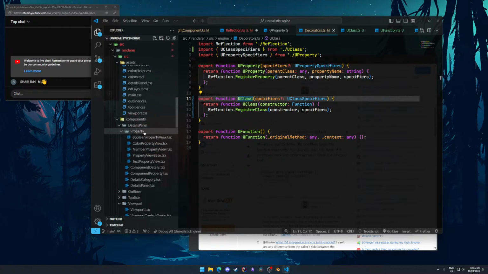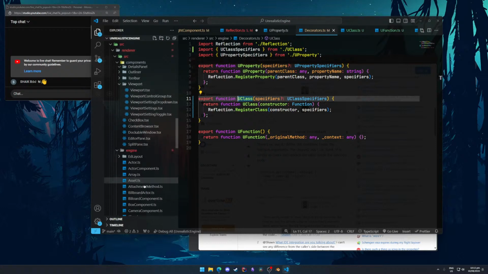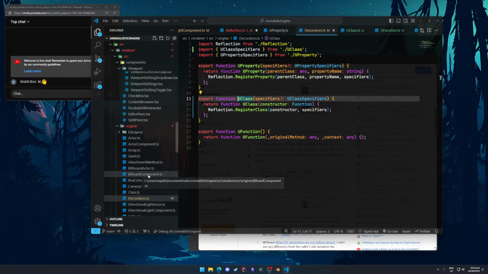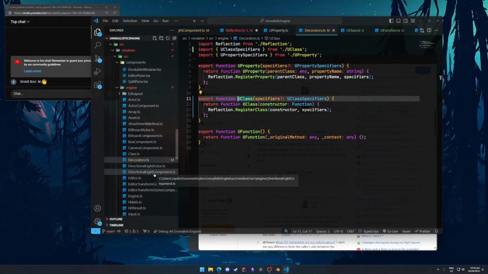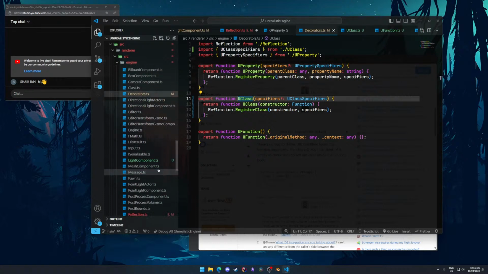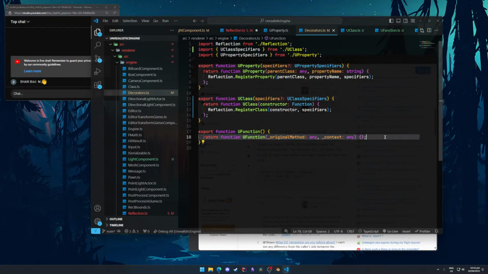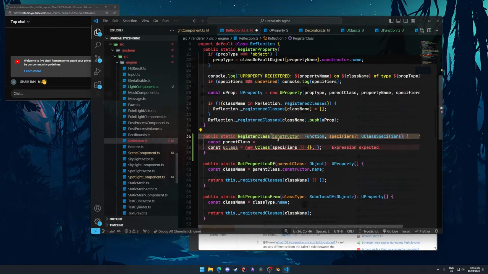Maybe it's just alphabetical in this folder or something. Which means that if the child class comes first, such as directional light component, before its parent class, which is light component, then I can't really get access to it before it's created.